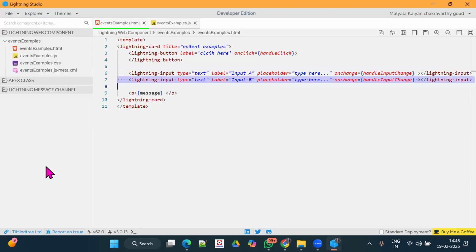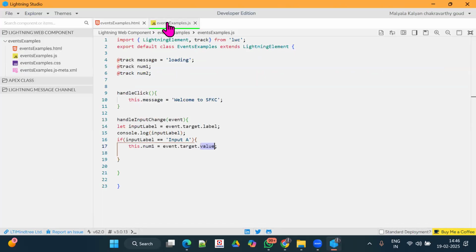But in the backend, if you want to get the data the user entered, you have to call it like this: event.target, same as this, the value attribute. But we don't have to mention value in HTML. It is optional again, that's what I'm telling. It's a hidden attribute. It will be there for sure. If you want to store, you can store. If not, you can leave it. Okay.